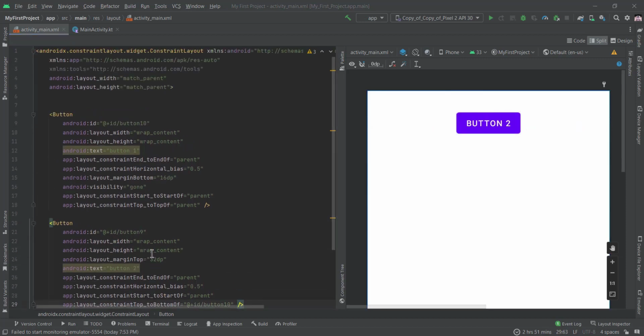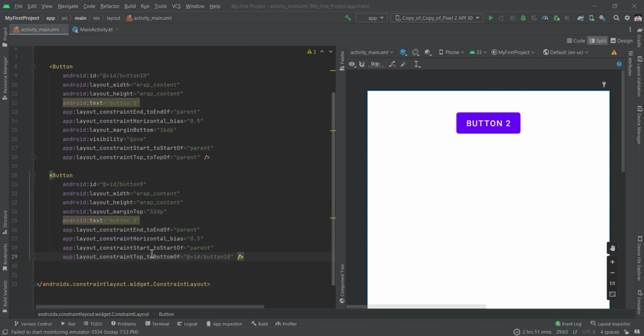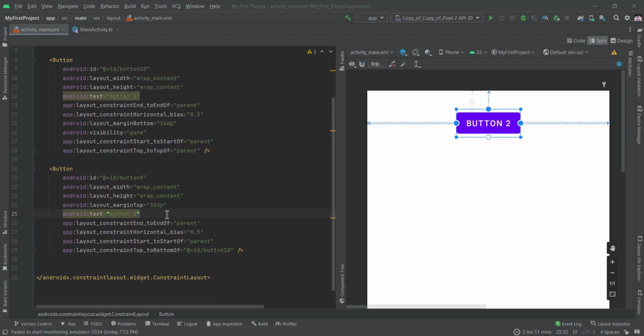So whenever you have a situation where you want to control the visibility of multiple views at once, like maybe you want to make them visible, maybe invisible, or maybe even gone, you would find it very tedious and hard to just add the attribute to each and every view by hand. So instead of doing this, we could use the group widget.